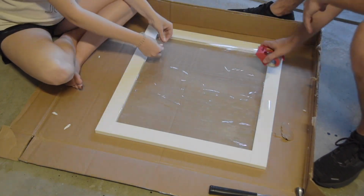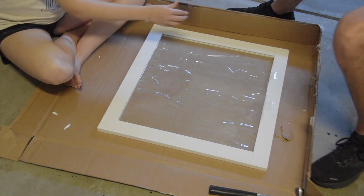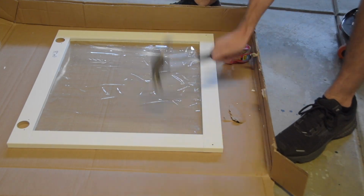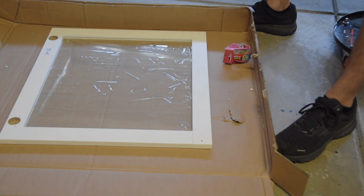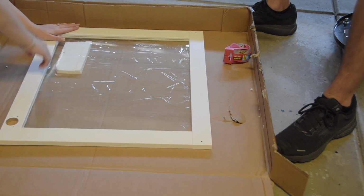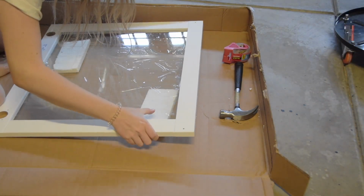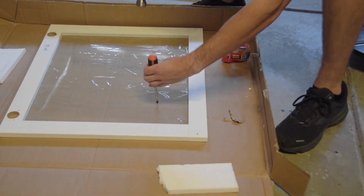Now this hack from IKEA is pretty popular. I've seen it a couple different places, and we decided to buy the glass doors, and we applied some packing tape to them first before we tried to break all of the glass out of it. This was to try to limit how much glass would shatter and make a big mess. And I will say, we did still make a big mess even with taping the doors like this, so do this somewhere you can easily vacuum it and keep it away from children and pets.